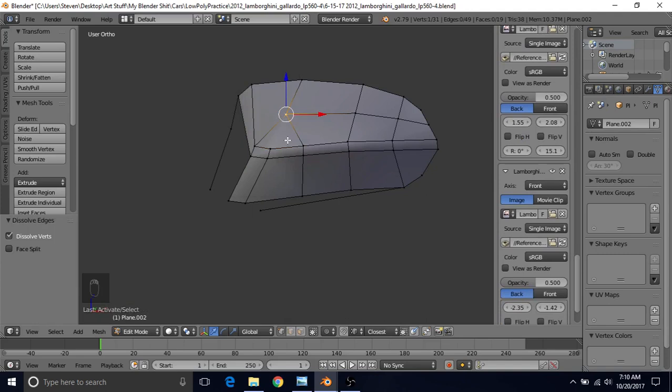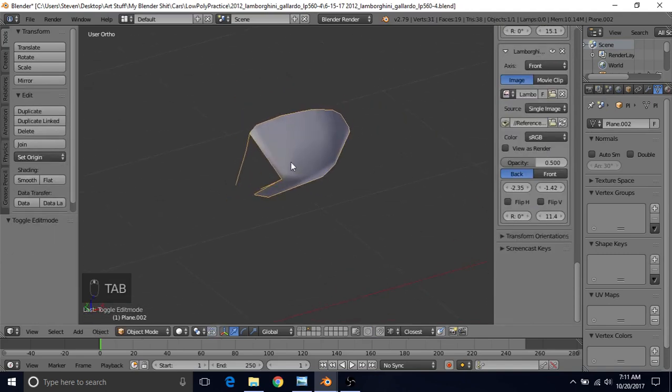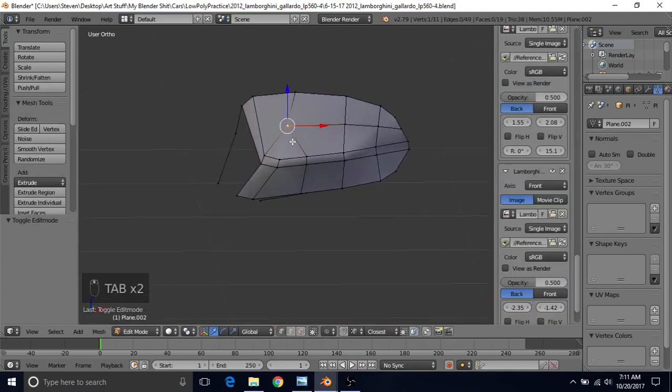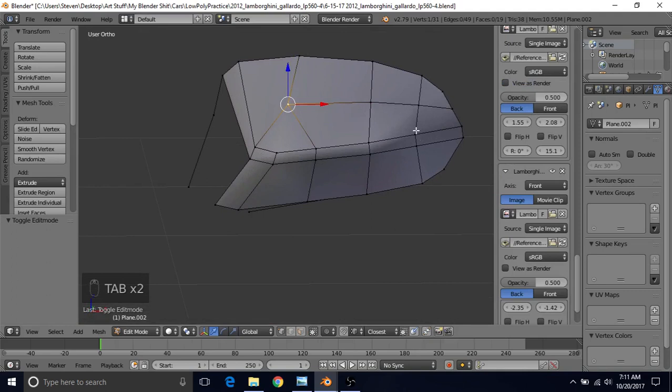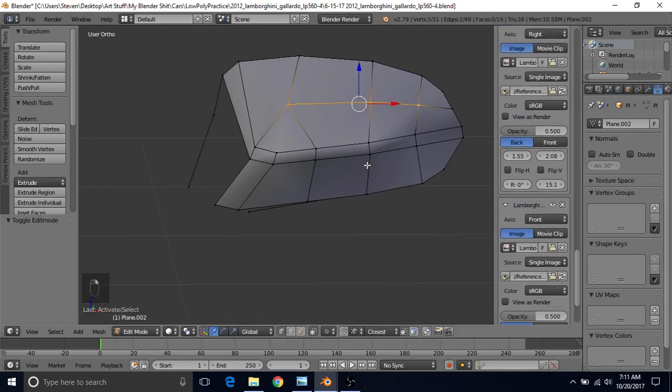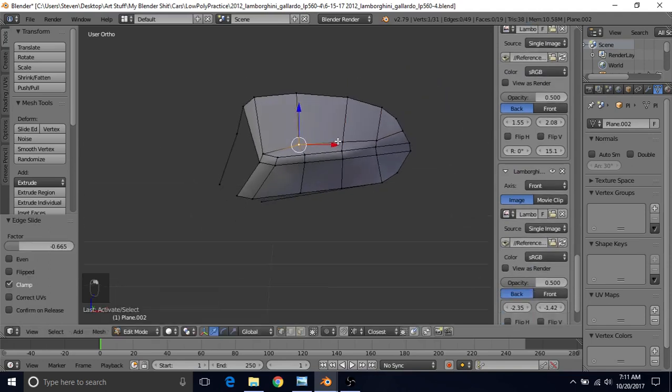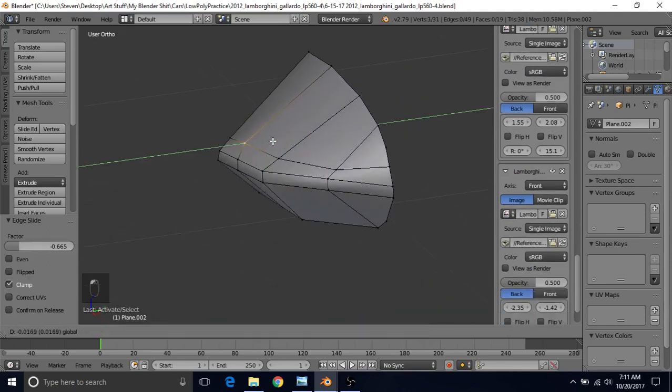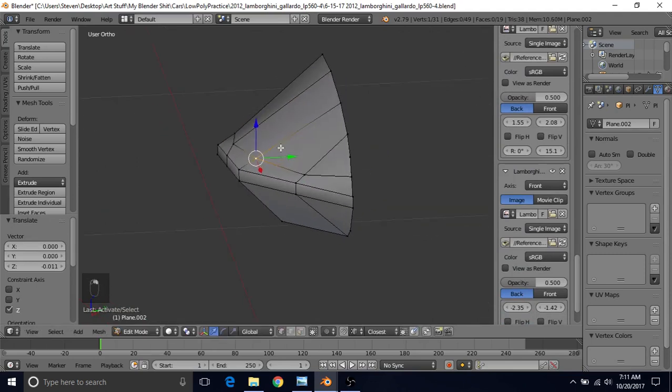Since we still have some bad shading here, what we're going to do is take these vertices and move them closer to this edge to further define this edge as well as improve the shading. So we're going to take these, Q to slide, and you can even just position them by hand to try to match the curvature that we're looking for.